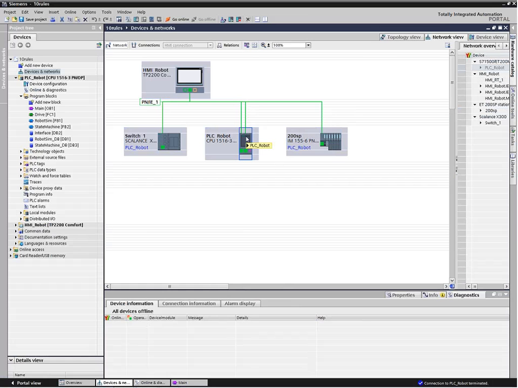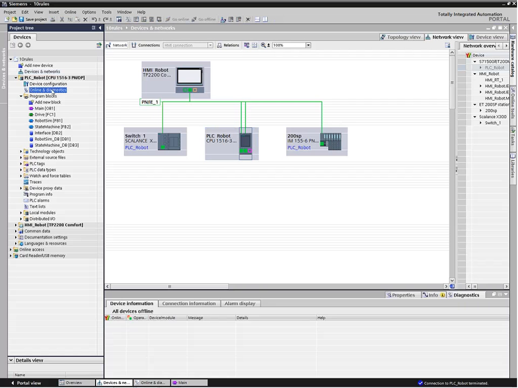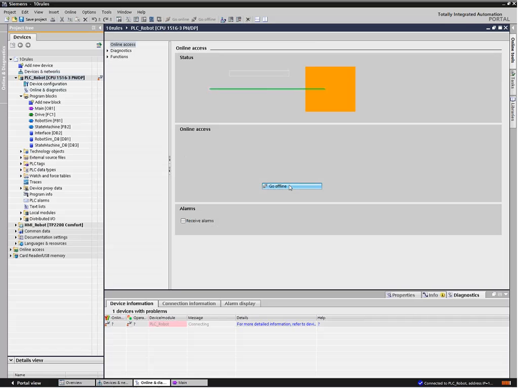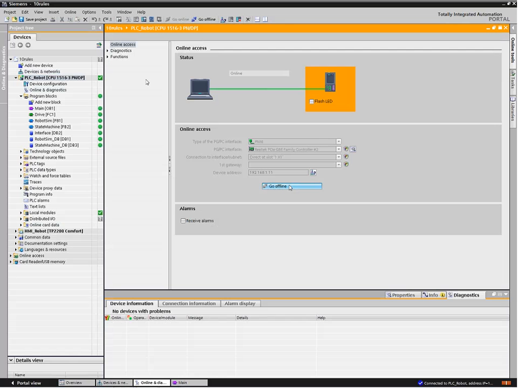So if we were to go onto the diagnostics of this PLC, I can click over here on Online and Diagnostics. I'll go online here, and it's going to tell me what's going on with our PLC at this point. And if I look over here, I see all these nice green dots, so everything looks fine.